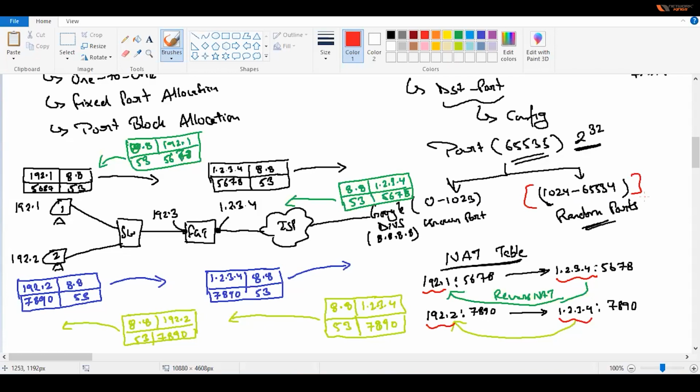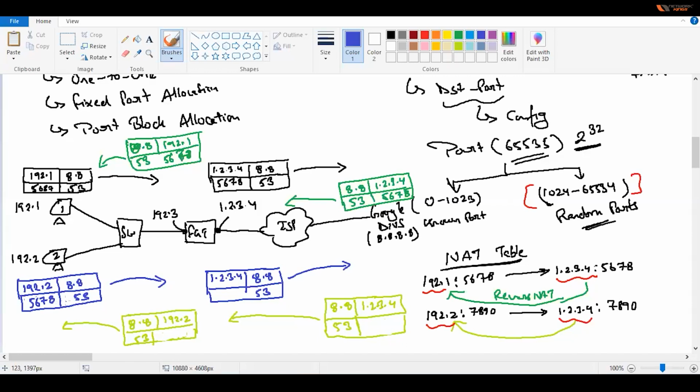What is the challenge? See, with reference to your PC1, the PC1 flow is in that way. But with reference to PC2, for the same destination, what happened is, luckily, this PC2 also came up with the same source port, that was 5678.